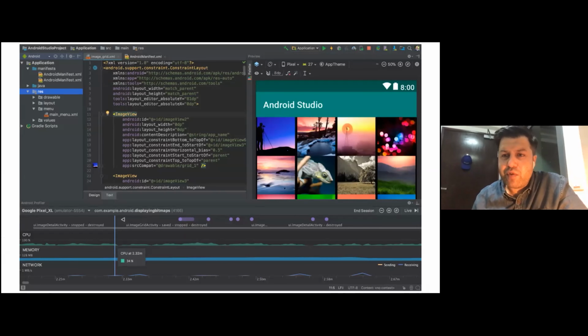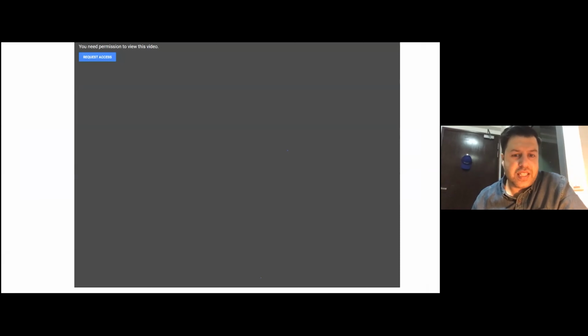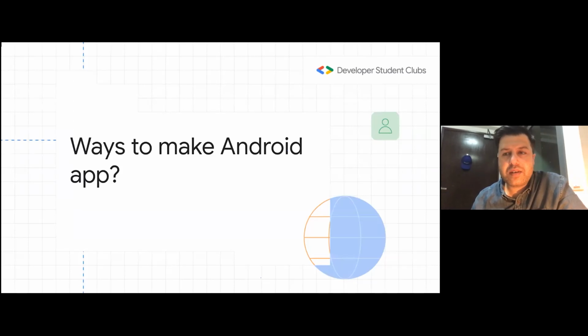Next slide, please. This is just showing Android Studio. Android Studio has evolved over the years. Now it's a very powerful tool to make Android apps, to analyze your apps, to optimize, find issues, and make intuitive UIs. Next slide, please. I couldn't share this one, it's just a bit more of tools, so I think we can skip this slide. Next slide. So how to make an Android app as of today? I'll just share with you.